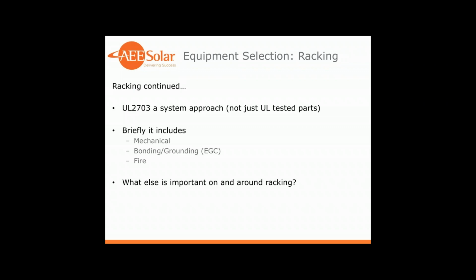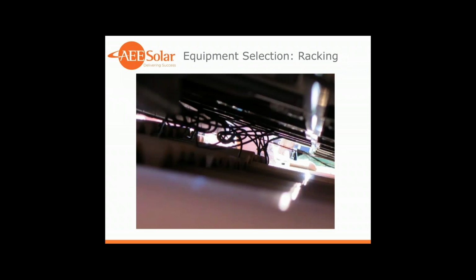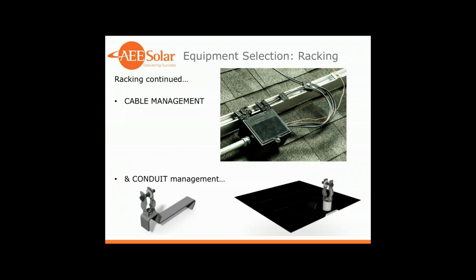So there's a few other items that really aren't part of UL 2703. I kind of say, what else is there? Well, there's just a few other items that some companies manage better than others. So one item would be cable management, right? So here's, I guess, an example of a disaster of wire management, or maybe just none at all. And maybe I'll show you a brand or a product that has a few solutions as part of it. So a good racking system has a well thought out cable management system.